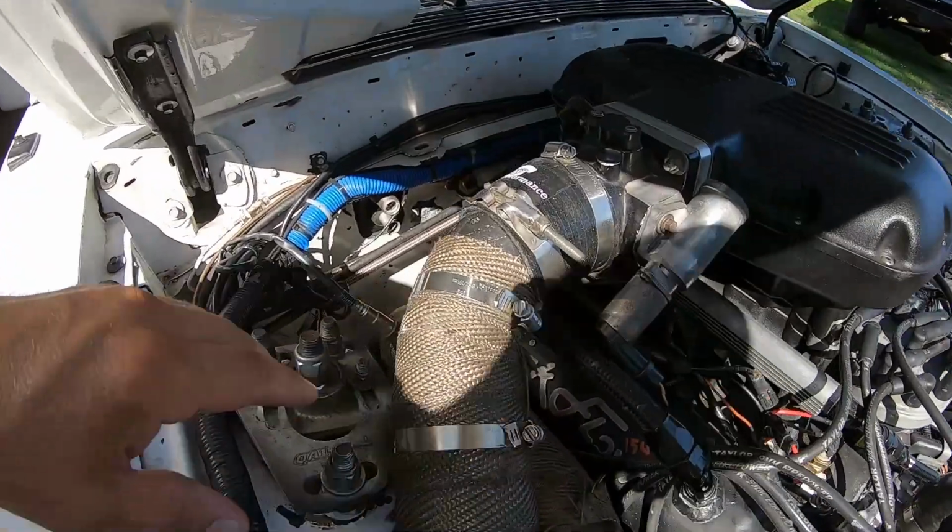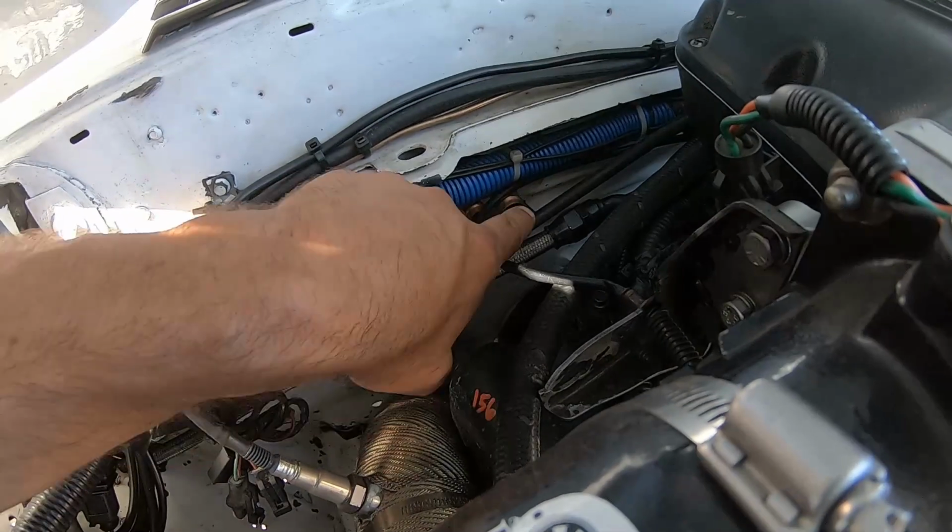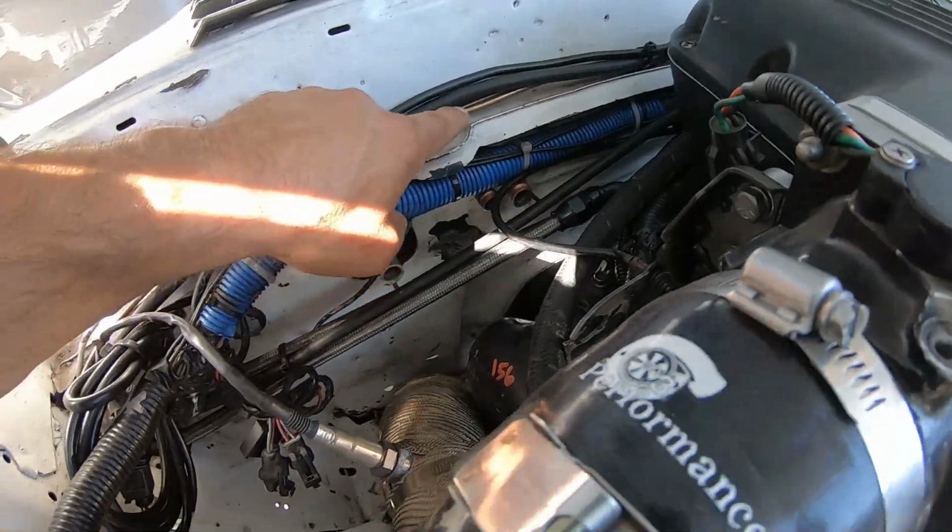You can use whatever vacuum line you want. We're near heat sources here, so I'm a little worried about it collapsing the hose. We're going to bring the intake hose through the heater core here, attach it to the diverter, and that's pretty much all I have to do here. We're going to install the controller inside the car so I can control it from there with the toggle switch and a button.